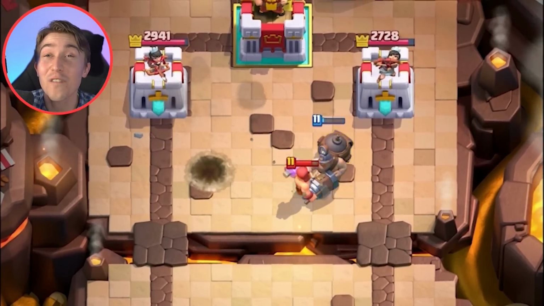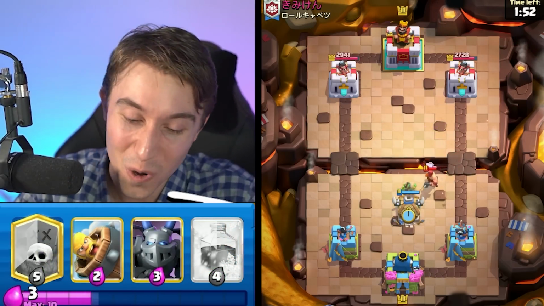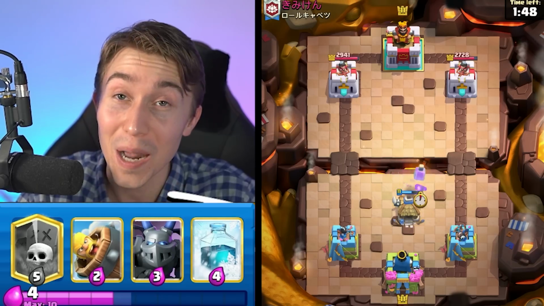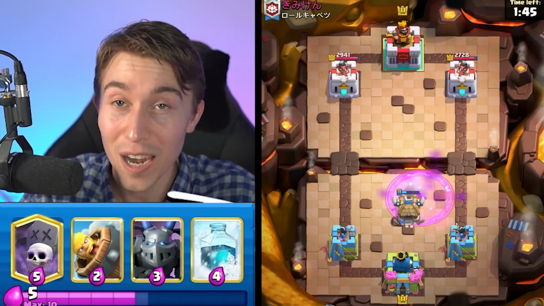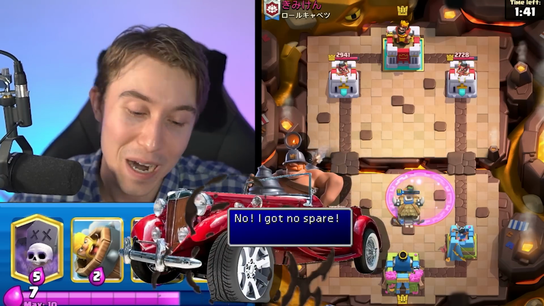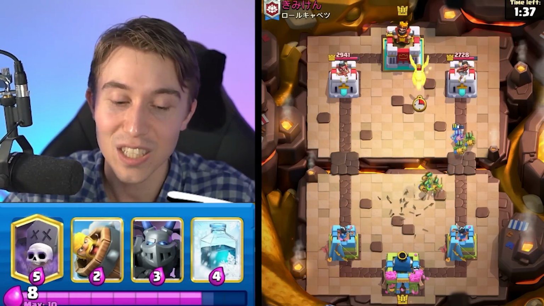Oh, I wanted to freeze on that so bad. I wanted to tear his towers apart with my freeze, but it didn't work out. Mighty Miner with freeze is a gigantic win condition that people do not appreciate anymore. Because Mighty Miner got a nerf to its speed. It used to move ridiculously fast like a race car, and now it doesn't move as fast anymore. So people don't respect it, and they don't really give it the necessary precautions.